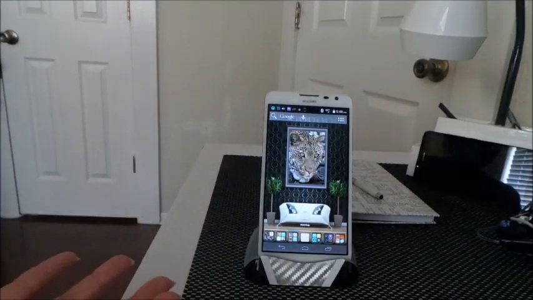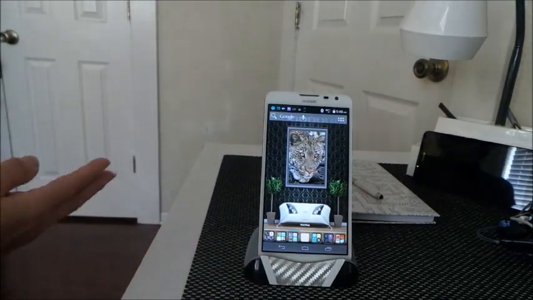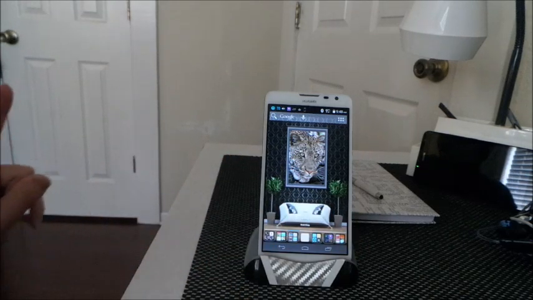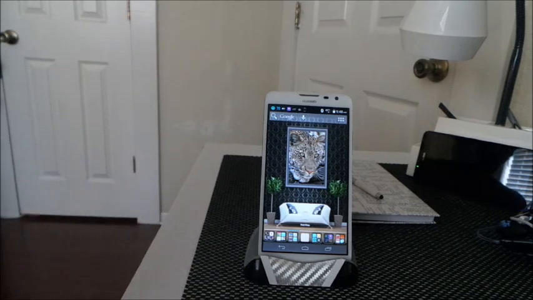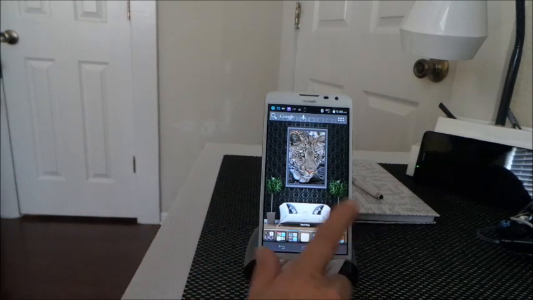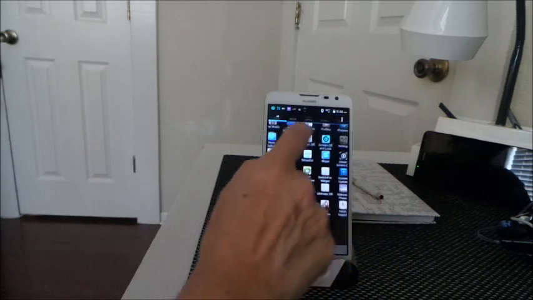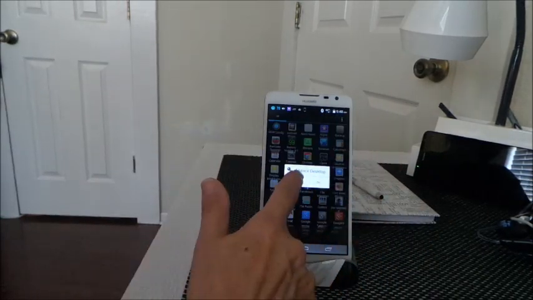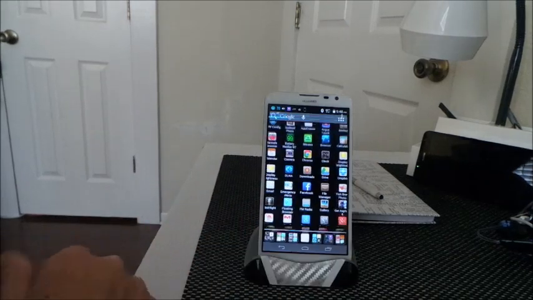What's nice about the desktop being locked, but not the touches being locked, is you can still use all your apps. You just can't move anything around. You can't add something. So that way, you know, it's going to always be how you left it. And I love that. And just a quick tap and you can now unlock it. So there you go. I mean, couldn't be more simple.